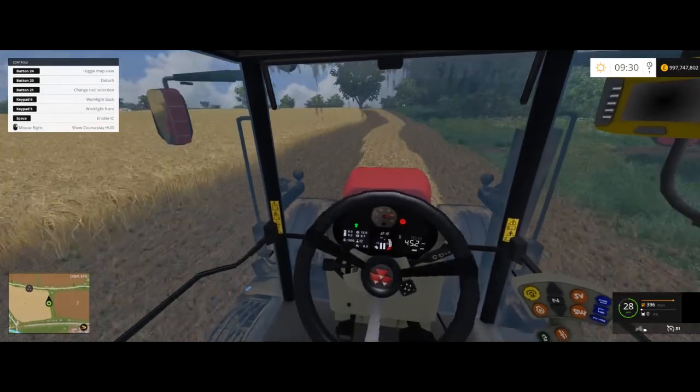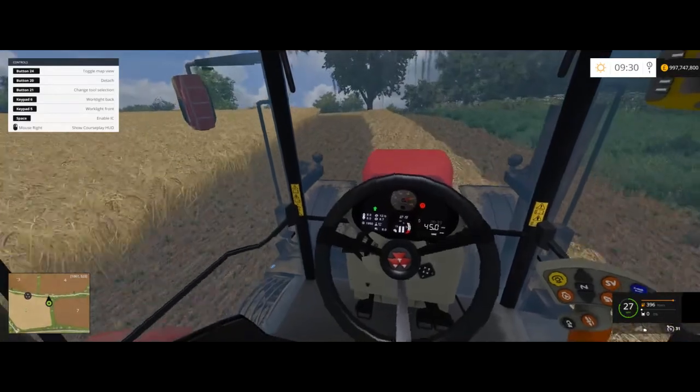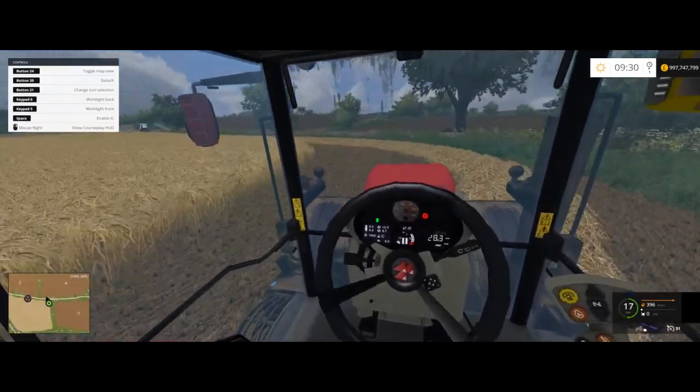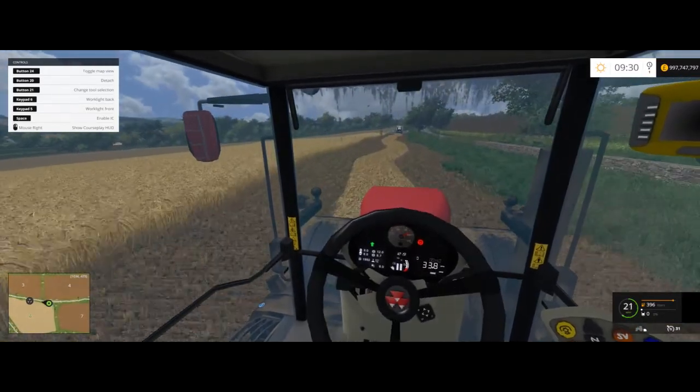So I'm only using mods that work as well, in terms of they don't glitch. I don't mind minor little glitches like the mirror not working 100%, but if you've got wheels and the vehicle moves when you have it parked up, no.